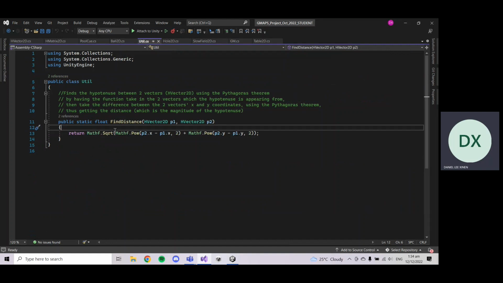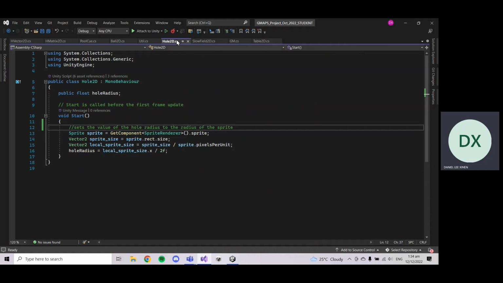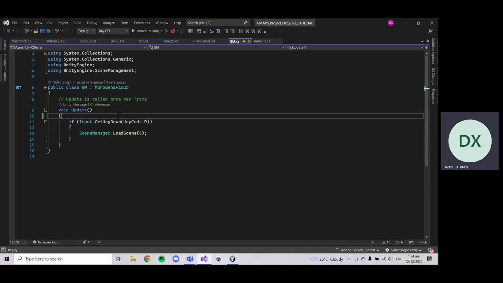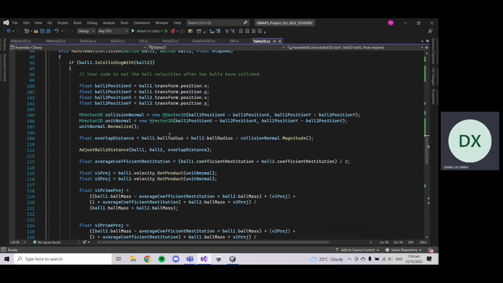Util is just used as a quicker way to find the distance between two points. Hole and slope field both use the same code, in the sense that they just take the sprite radius, which makes it easier. And for GM, this is just useful for debugging, where upon pressing R, the game will reload.